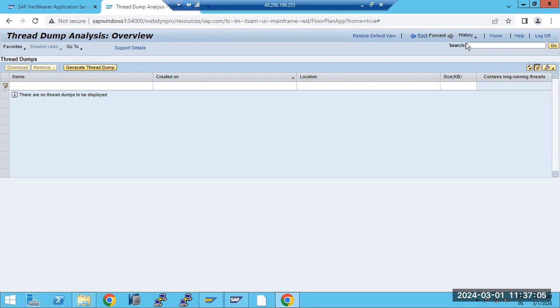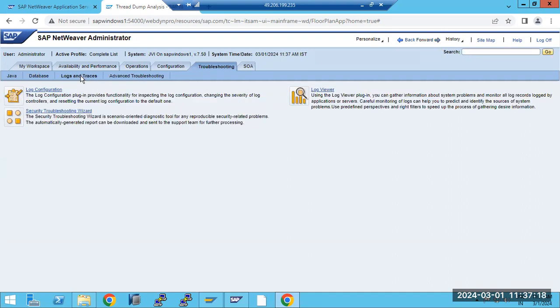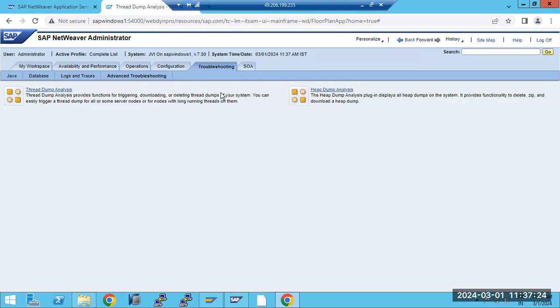These are the thread dumps. Thread dumps and heap dumps, we can filter them here, right? It is the advanced troubleshooting and analysis part. Normal logs are enough, but if you are not getting enough information from the log viewer or traces, then go to the advanced logs, generate the logs, and you can generate memory logs and thread logs.